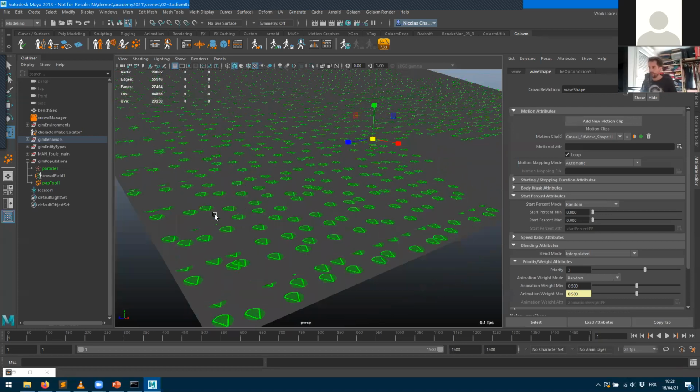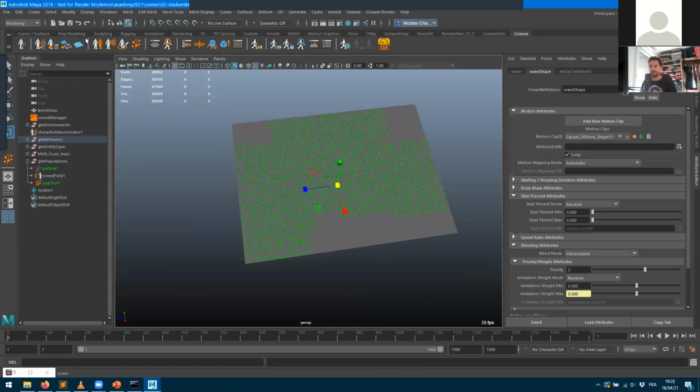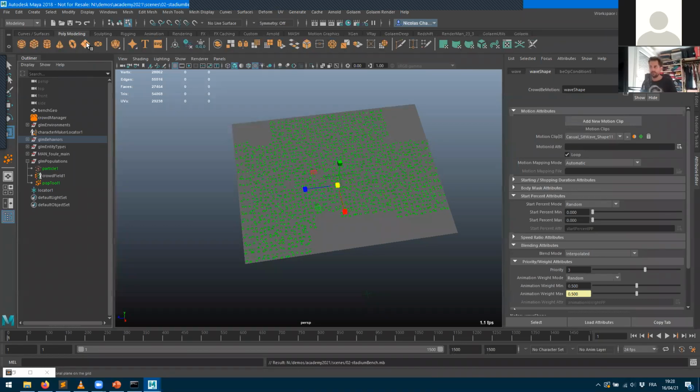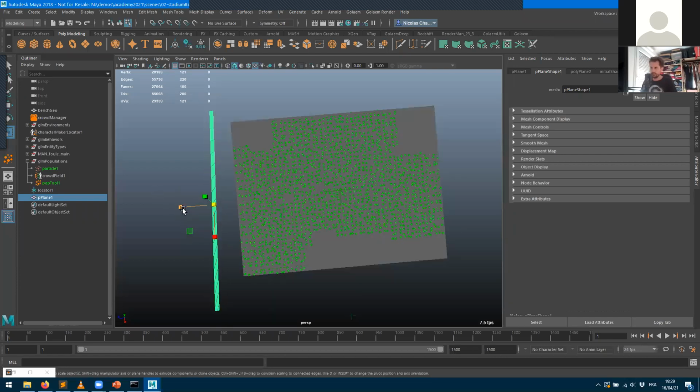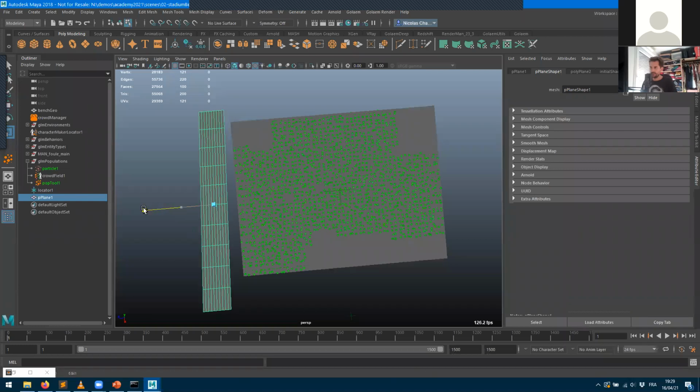So let's create my plane trigger. I'm going to save the scene first. I'm going to create a polygon. Let's scale it so it's long enough to cover my bench. Great.